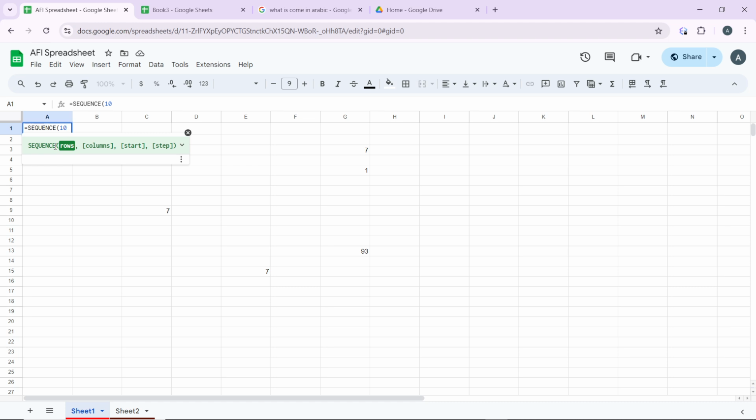Then you click on comma and select the number of columns, 1 column. You can apply as many as you want. Then comma, and then you start with 1. This is my starting number, and then how many steps do you want it to be. I want to add by 1 step, so give me 1 step, and then you close your parentheses and click on enter, and you see that the sequence has been provided for you: 1, 2, 3, 4. You can do the same for 2 steps.